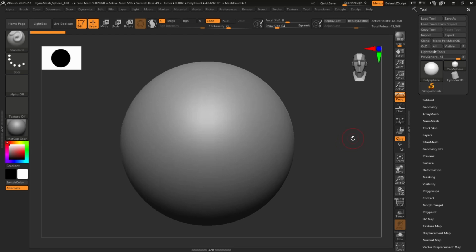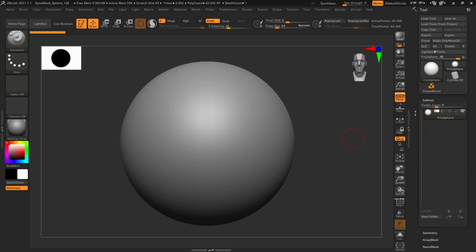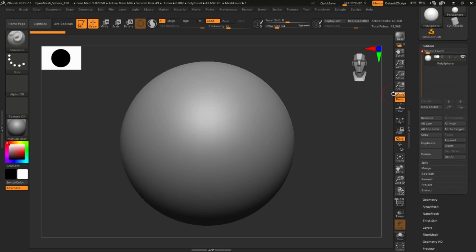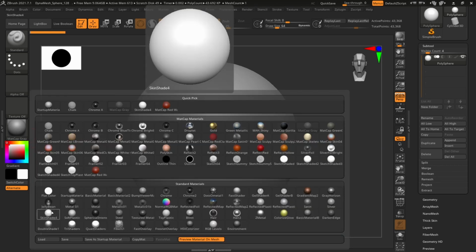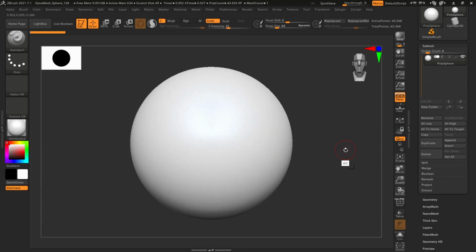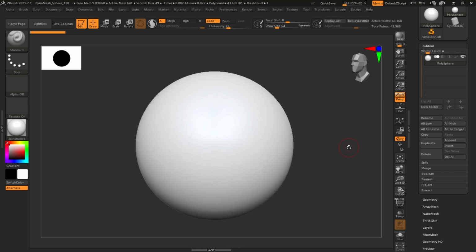And as we have already talked about most of the things related to sculpting, now the only thing remaining is poly painting. It is actually quite simple. Let's change the material right now to skin shader. In skin shader we can see the colors a lot more properly. I'm going to explain the simple poly painting in Zbrush really quickly, and then we will go and paint into our creature that we created during this video.